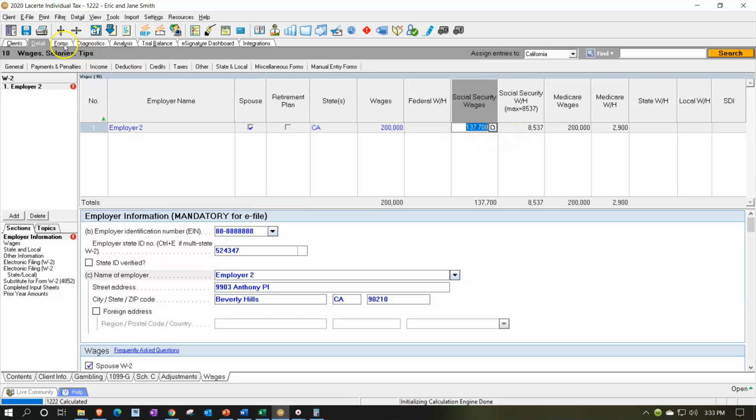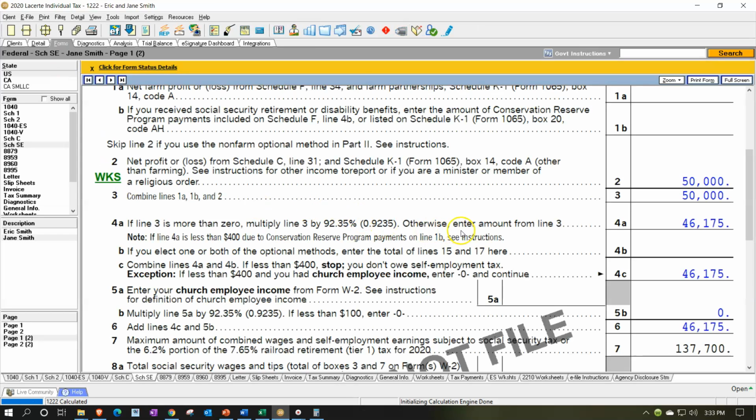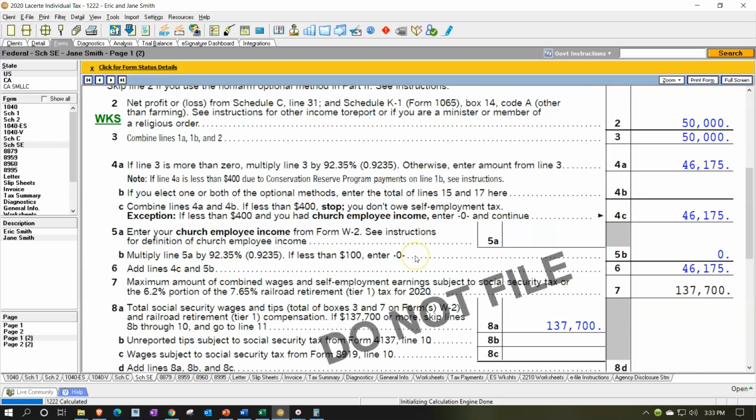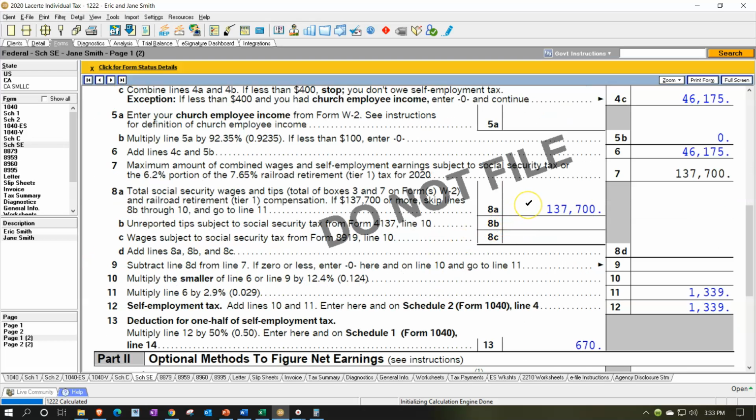So then if I go back over to my forms, you can see how that cap could have an effect here. If I go to Jane, Jane has now capped out with her W-2 wages. That's why you've got to make sure in the software you have it applied to the proper spouse, so that the Social Security caps are properly applied and the benefits for Social Security are being applied to the proper person, so that when the payments go out at the end, it'll be there.